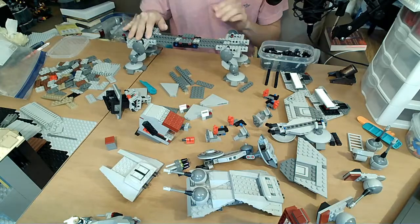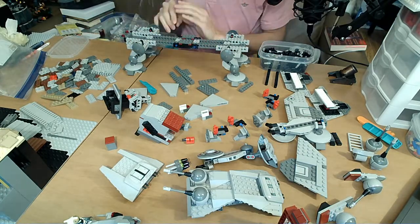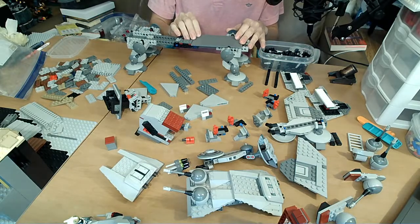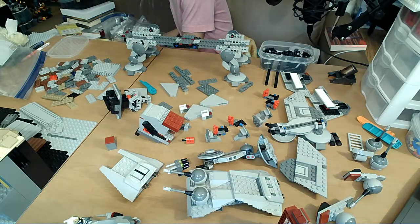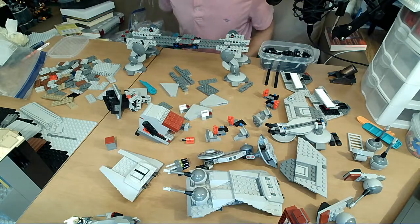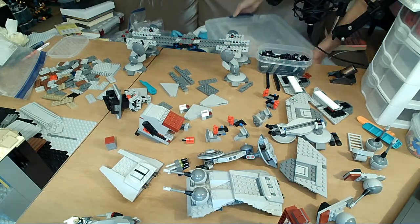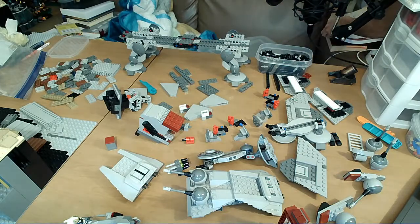Okay, and here we've got a much bigger walker frame with very few pieces to actually make a base. So I'm tempted. I do have this really long, just flat gray piece. I won't be able to build anything off of it, so that's probably not a great idea. Let me grab my other Lego bin and see if I can scrounge for some more plates. So we've got this bin right here. I don't know if you can see it on the camera. I've just brought a really large bin of parts over, and I'm about to grab a second one.